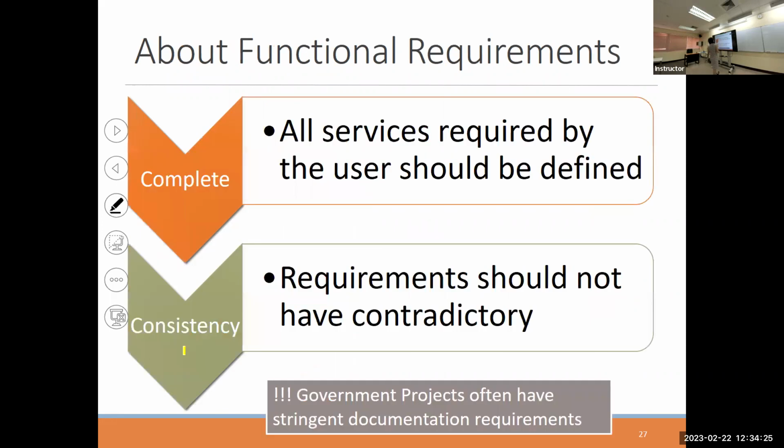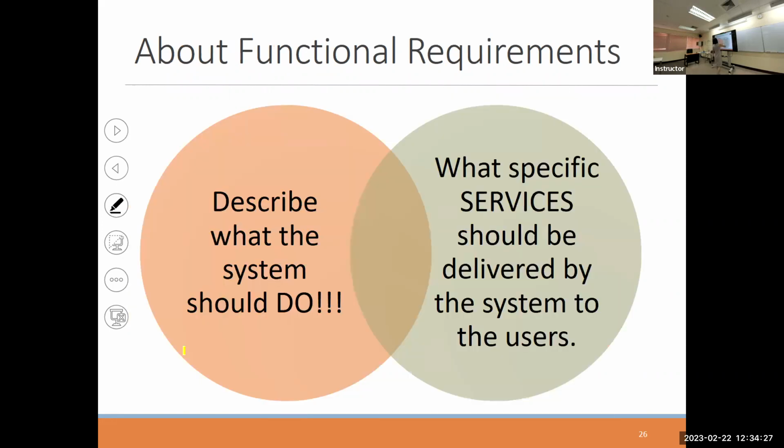Okay, this is to recap a little bit. About functional requirements, again, they describe what the system should do or perform. What specific services the system would provide and deliver to the user.